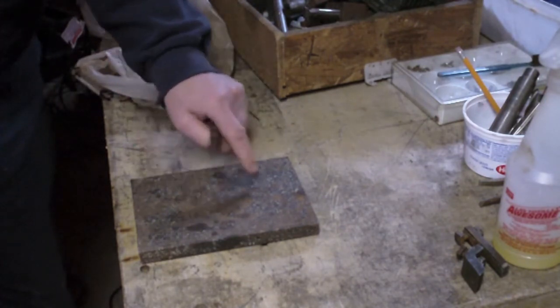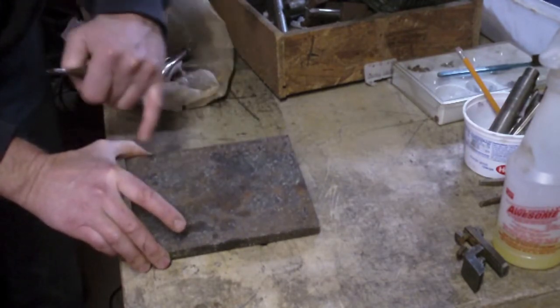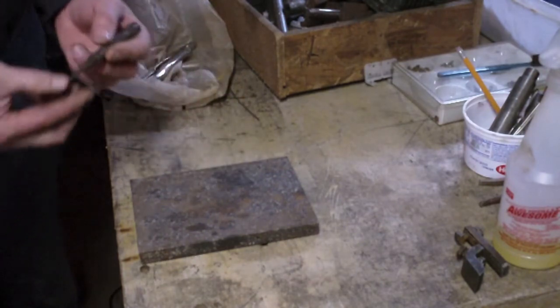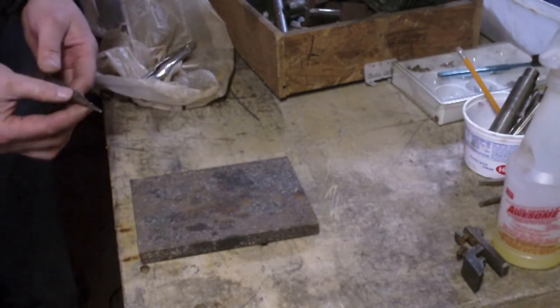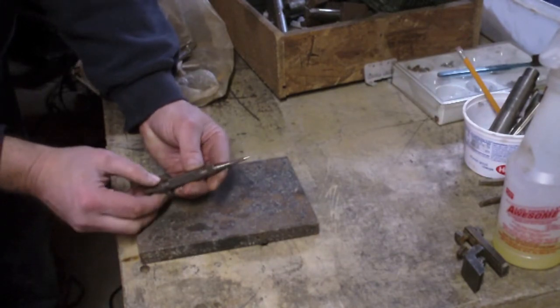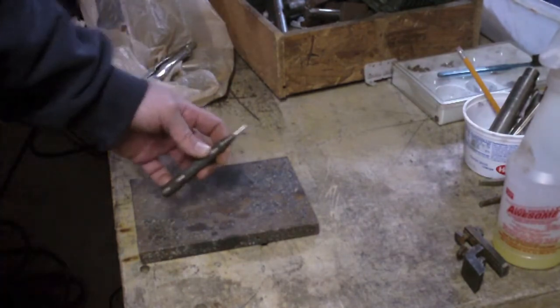And if you had a magnifying glass, I could show you that it actually made a little tiny punch mark. Not much, but it's enough to get you started with a spot drill maybe. But it's an early one. There's a name on it. Let me see if I can get some magnification on this thing.